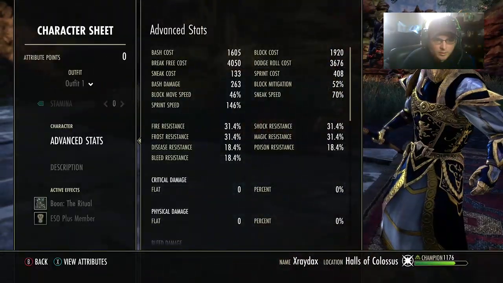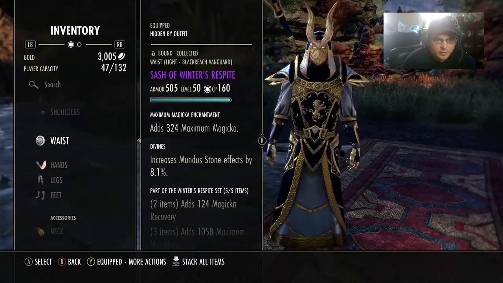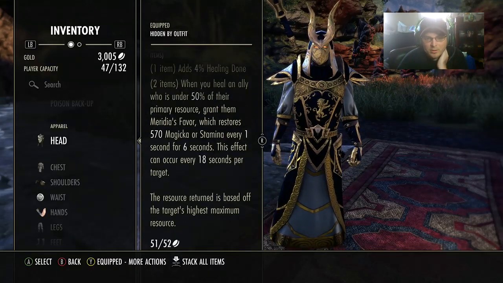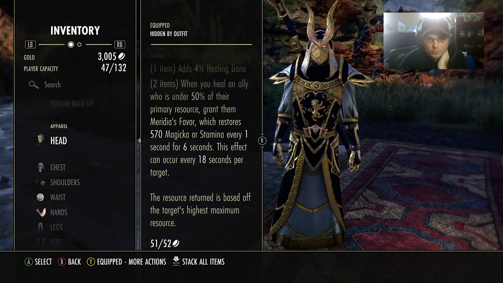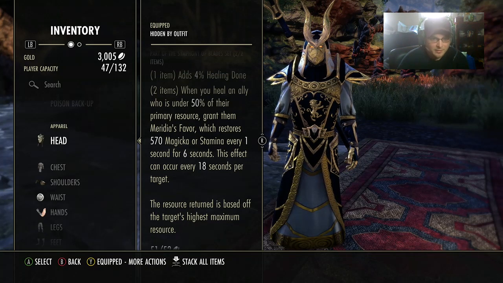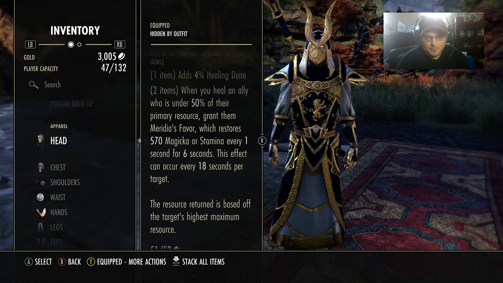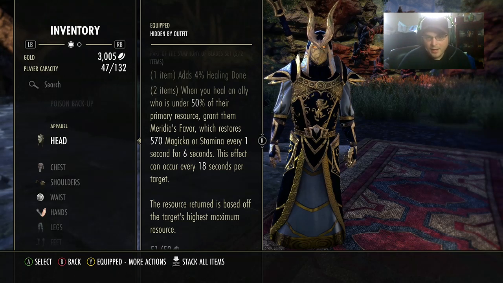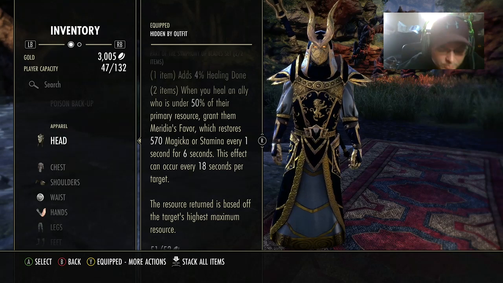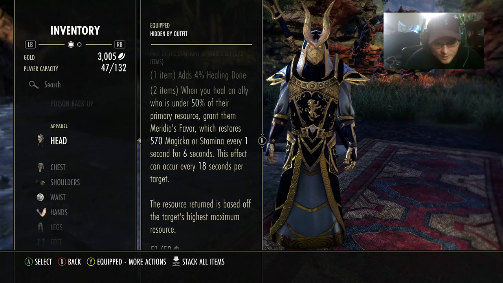I'm pretty sure about the cooldown for it, not 100%. You can correct me if I'm wrong, but I'm pretty sure that cooldown is per player, not one person every 18 seconds. I'm pretty sure it can hit one guy, and you can't use it on him for another 18 seconds. But you can hit it on another guy. But that's really good for getting resources back.